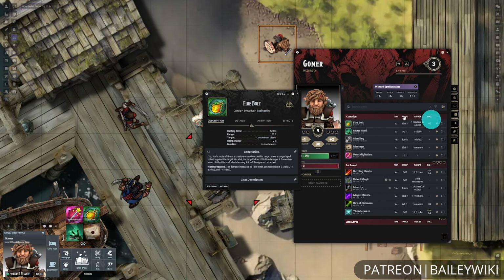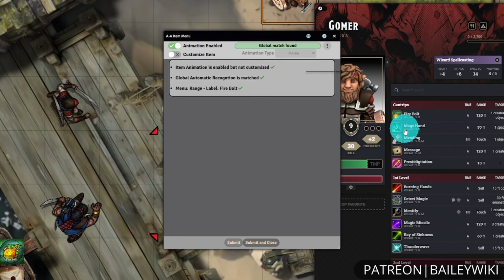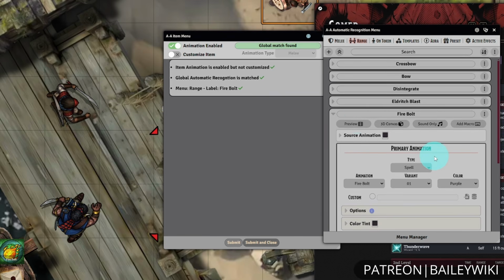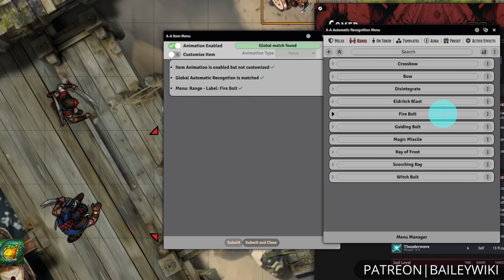So if we go and look at the item and go into automated animations, we can see that this global match was found. Essentially, this is saying that Firebolt, by default, everything's going to have animation enabled. And then it's going to look and see if there's a global match. And that's just something that is in here with the appropriate name, so Firebolt here. Similarly, if you also just had Bolt, then that would appear as well. And it would also be considered as a valid global match. So again, it's going to match the longest string, but you can use shorter strings as kind of a catch-all.